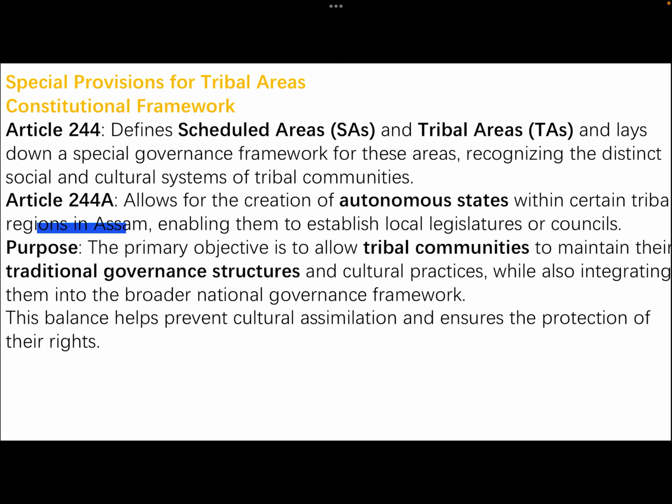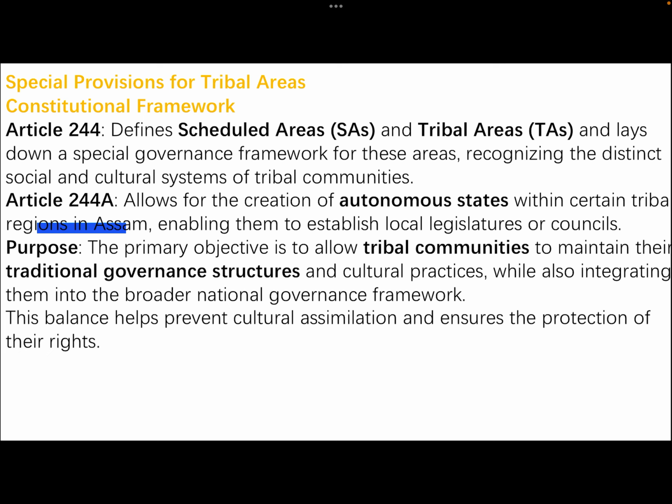The government is empowered to organize and reorganize the autonomous districts. Thus, he can increase or decrease the area of a district, change the names, or define the boundaries, and so on. So, if there are different tribes in an autonomous district, the governor can divide the district into several autonomous regions. So each autonomous district has a district council, right?